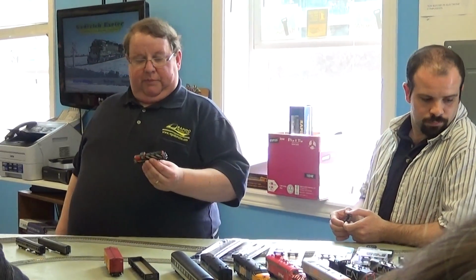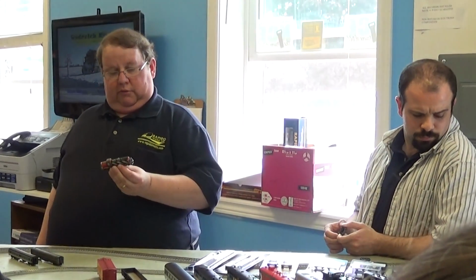Obviously orders are still open on this. We can try and put this on the layout, see if it runs. It's been beaten up badly. You'll see it's missing parts and it's been sort of killed. But we are still developing the sound on this. It'll have the same sound files as its big brother, although obviously the speaker is not going to be the same.